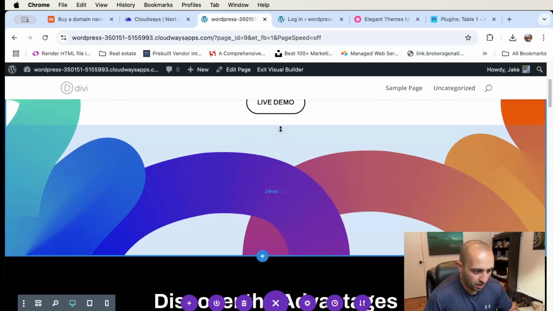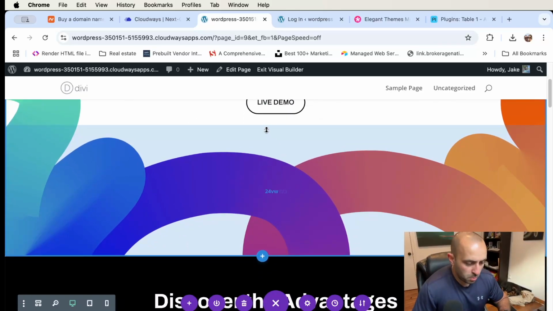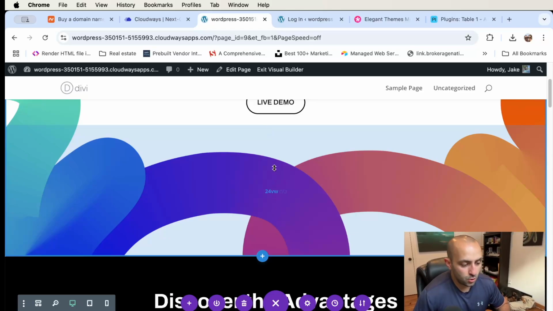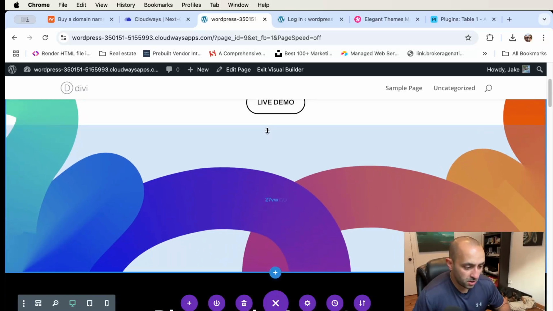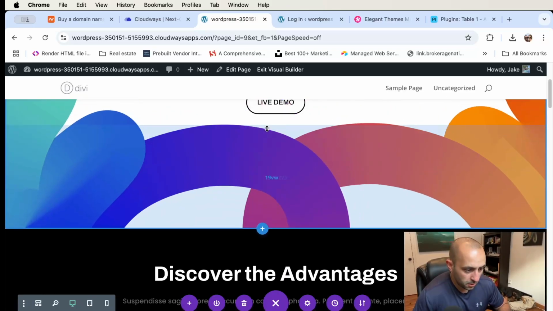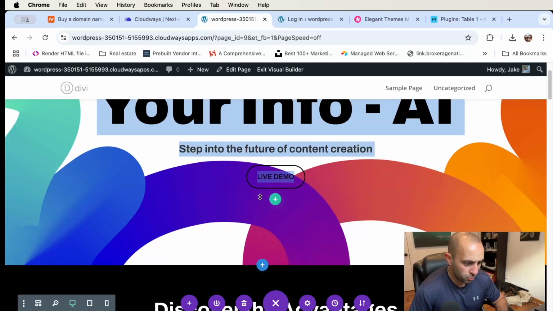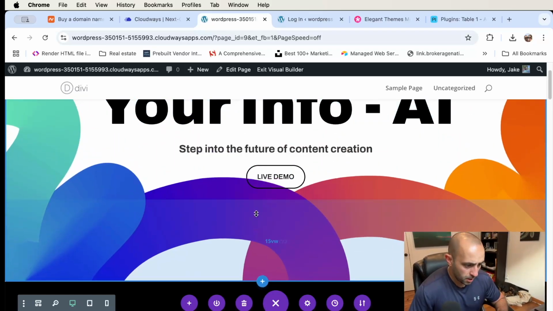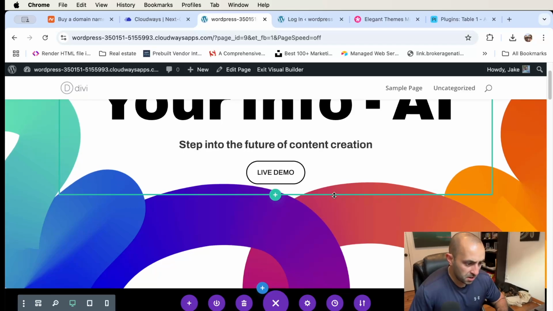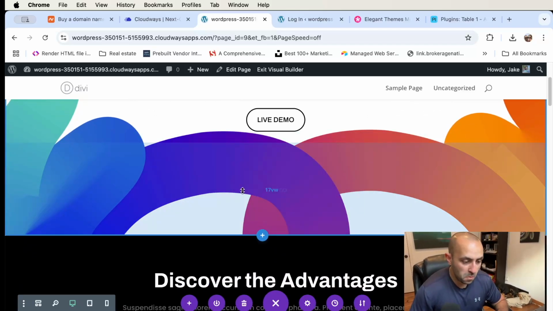And then the cool thing about Divi too, a lot of page builders don't allow you to, well, some of them do, some of them don't, but specifically WP Bakery doesn't allow you to adjust padding and margins on the front end. Cool thing with Divi is you can do it right here, which I really like. Saves so much time. You know how many times I've had to go back and forth just from adjusting paddings and stuff. So this is a big time saver for me. And if you're familiar with WordPress and building websites, you would agree 100%.